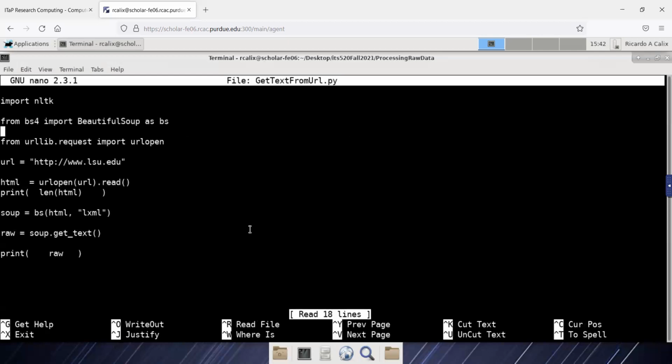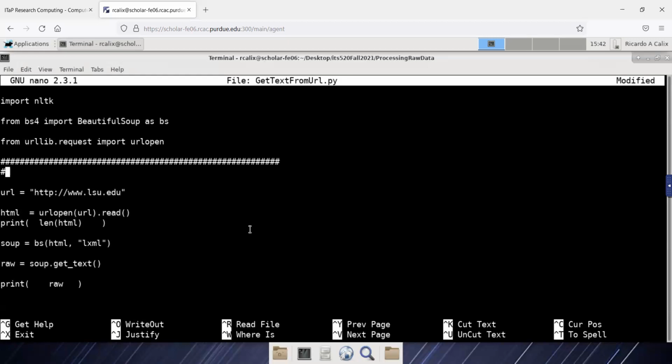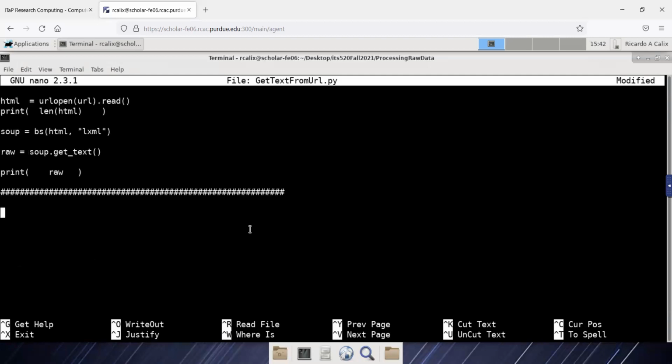And in the pipeline, let's call this one get the data. Then the next part in the pipeline is filter the data.